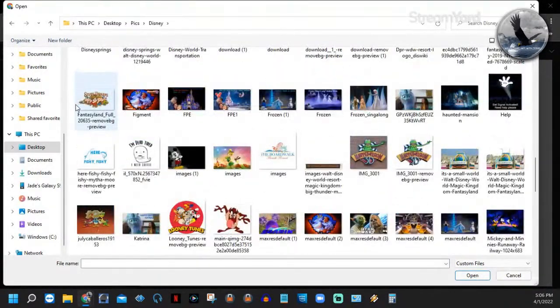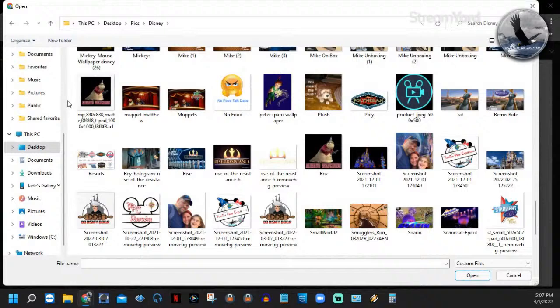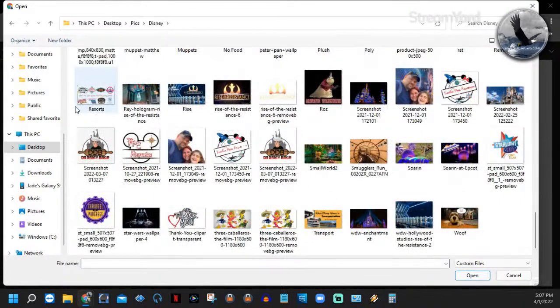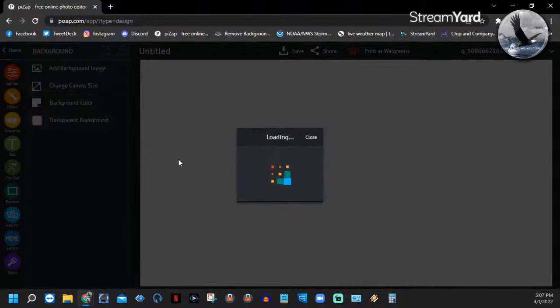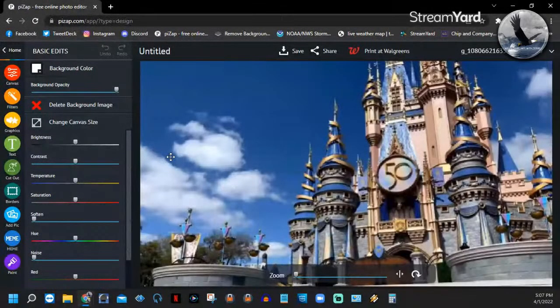Now, if I go through my files and I find one that I don't like, because, well, I just have a lot of stuff, as you can see. All right, let's do this one. We'll do this one. Okay, so the castle.